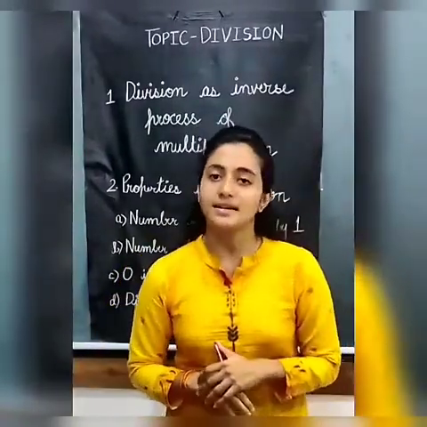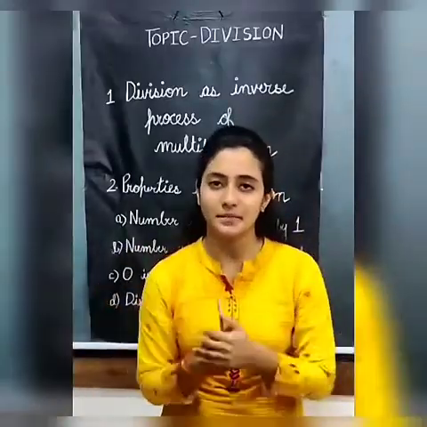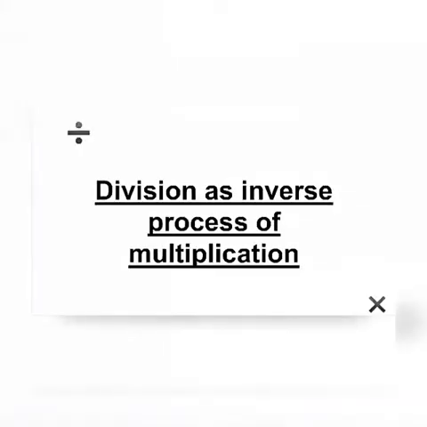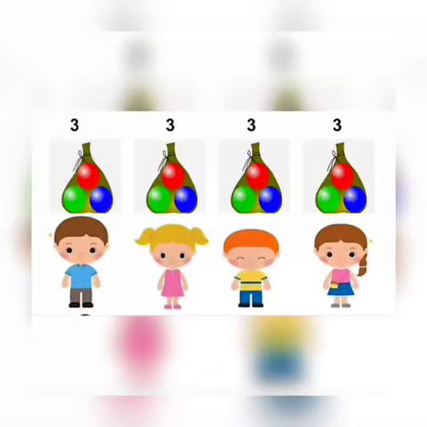Now let us understand division. Division is sharing things equally. Now let us start division as inverse process of multiplication. Suppose we have 4 children with us and each of them has 3 marbles with them. And now we have to calculate the total number of marbles that we have with us.